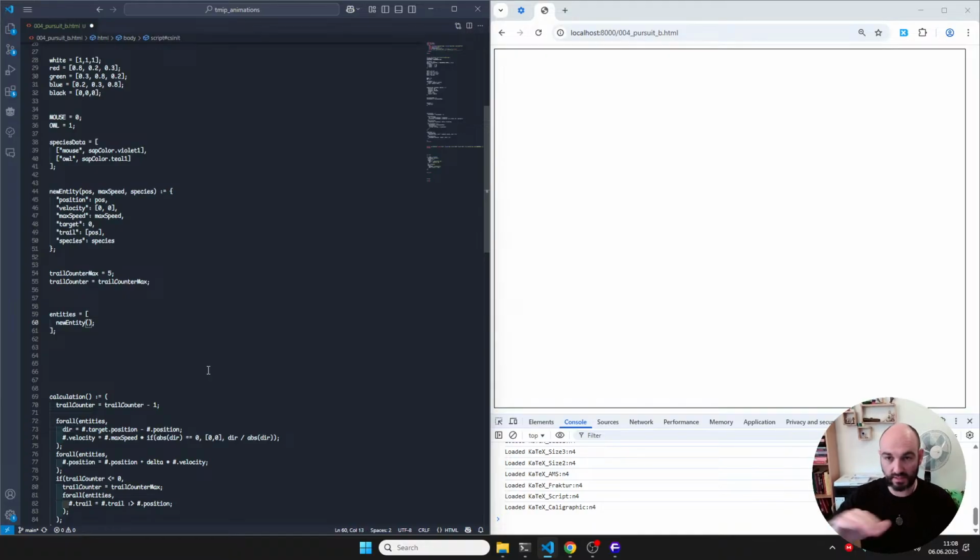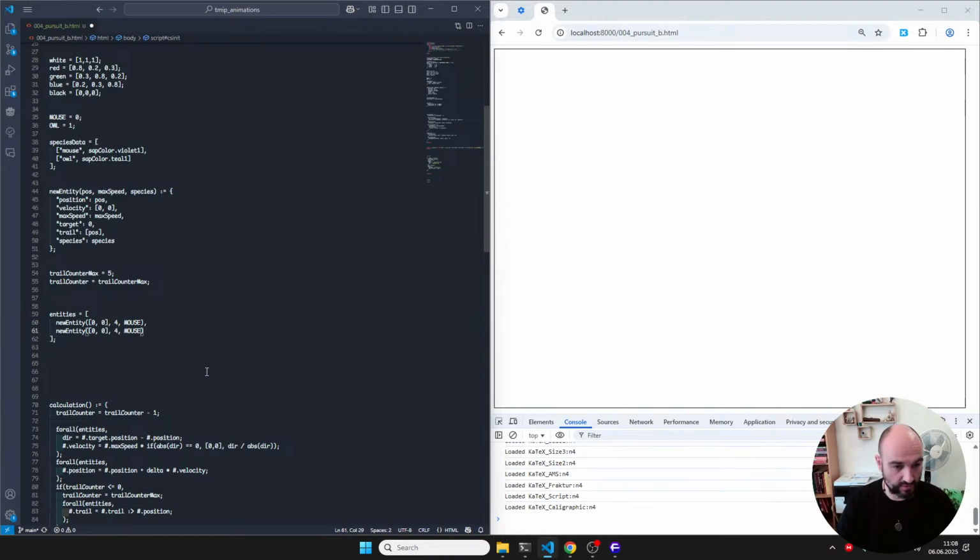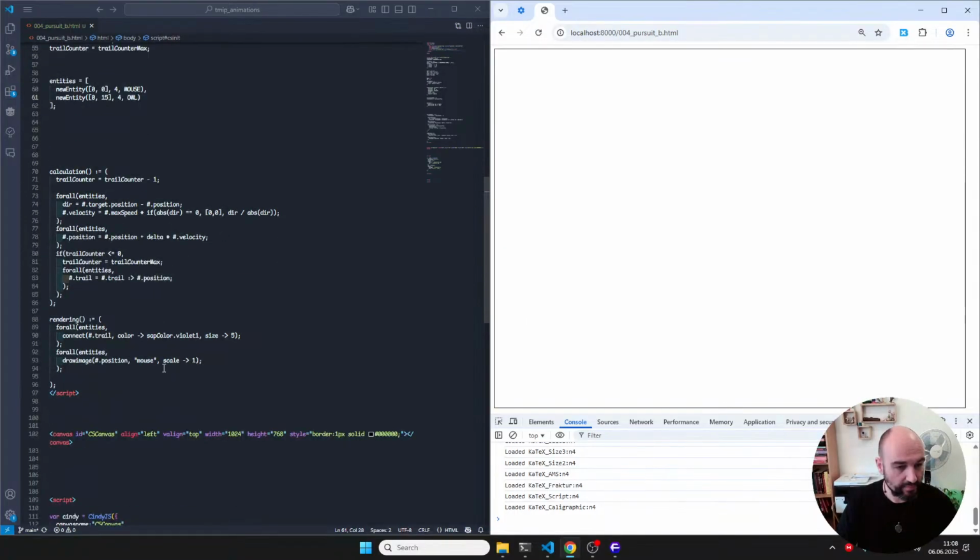I want to have it somewhat at the bottom. So let's say 0, 0. Let's see where that is. And the max speed of the mouse, I think 4 was very nice, and it is a mouse. And for now, I want to have the owl, the hunter, above it directly for testing purposes. So same speed, let's say, and it's the owl. And nothing happens.